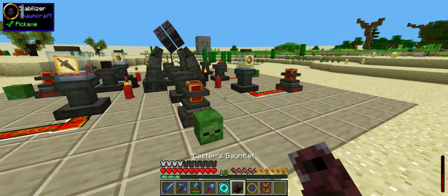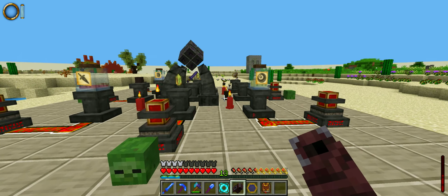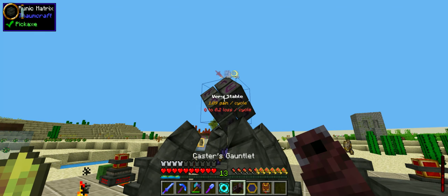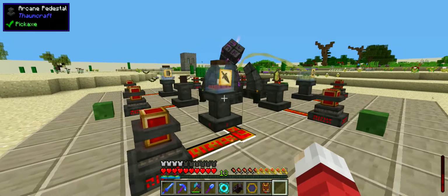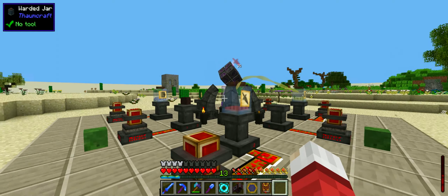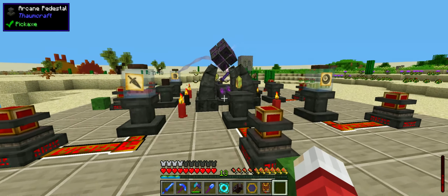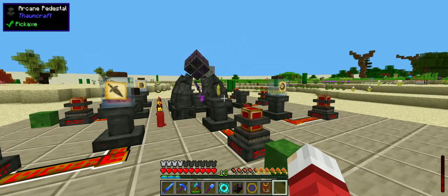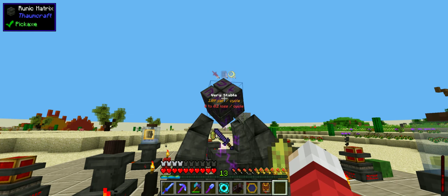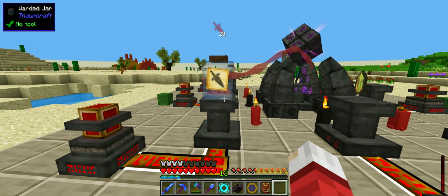Okay. So we're going to infuse this with air, motion, and stabbiness. And we're using air crystals. I haven't actually read what this does yet, so I'm trying to anticipate. Let's see, it's going to hurt things, it's going to move, and it's going to be light. A very fast sword, maybe? I don't know. Still stable. Cool.